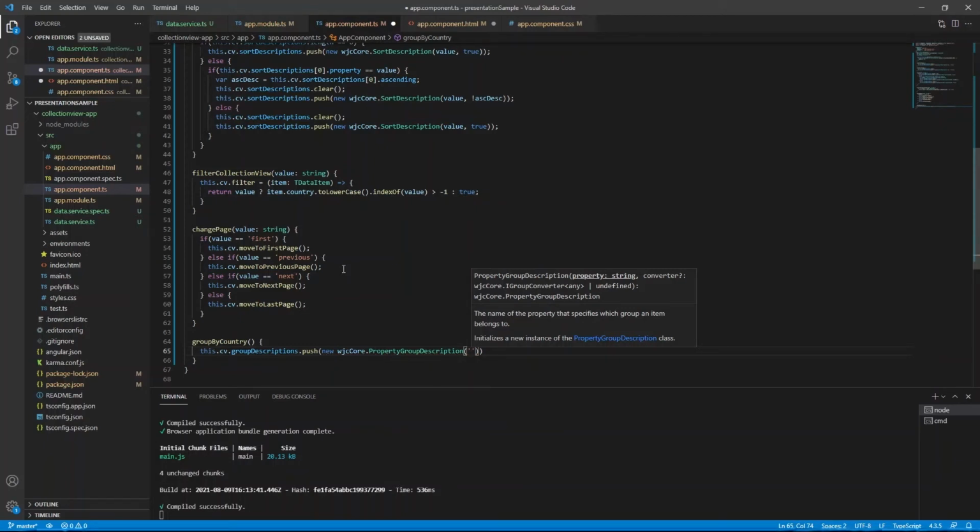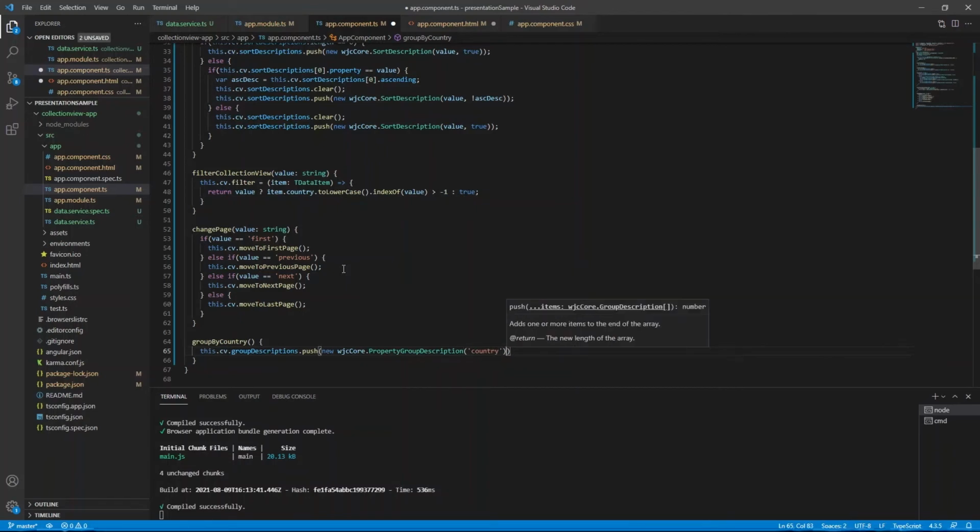It can actually take several, but we're only going to provide it one. In this instance, it's just going to be the binding of the column that we are going to be grouping. So in this case, that would be country, since we want to group by country. Alright, and regarding actually applying that grouping, it's really just that simple. Now our country column, whenever a user clicks that button, will get grouped. However, in our example, it's just going to look essentially identical to sorting.